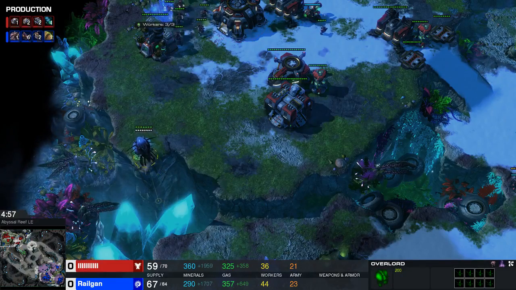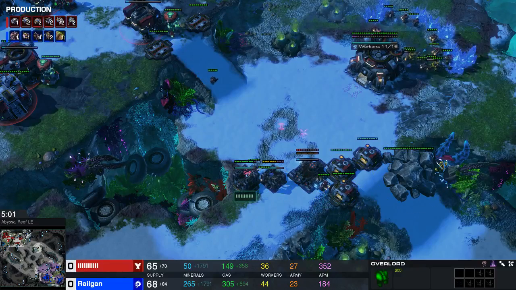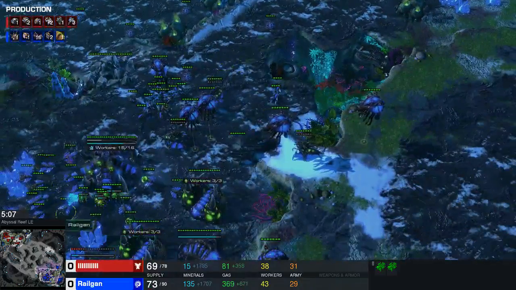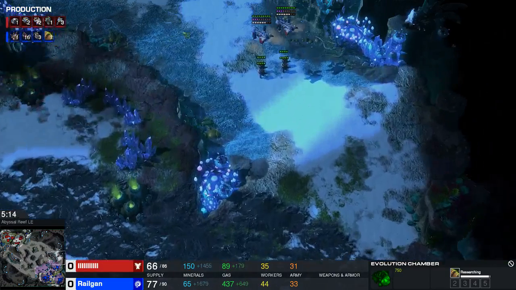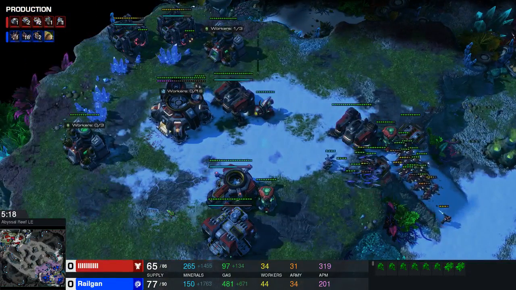Then I'm going to drop him. As you can tell, there is nothing at home, right? He can kind of defend over here because he has a wall off, but he has nothing in the main. At the same time, he wants to get that drop in and do damage, because what I'm doing right now is I'm getting a Hydralisk den, +1 carapace is almost done. I'm just spamming lings. So the longer this takes for him to arrive, the worse it is for him.